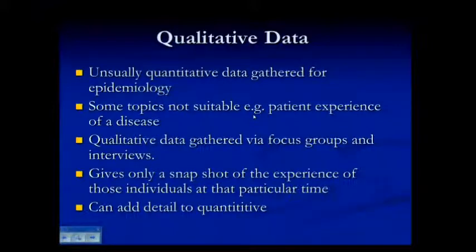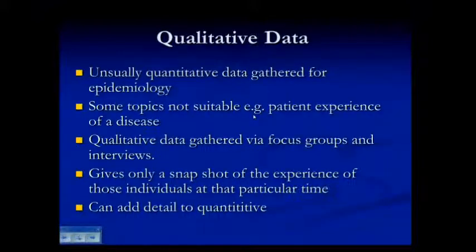However, the problem with qualitative data is that how those people feel at that particular time could be very different to how a different group of people feel at a different part of time. So they say that it's hard to generalise qualitative data. But you will come across it sometimes, and some studies will have a qualitative section. It's usually to add to quantitative.